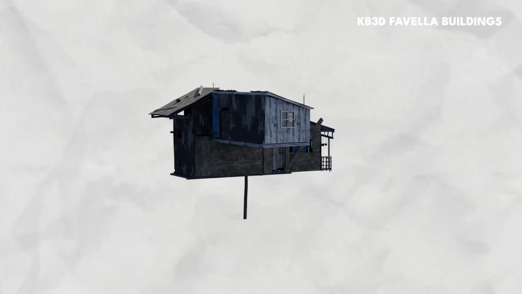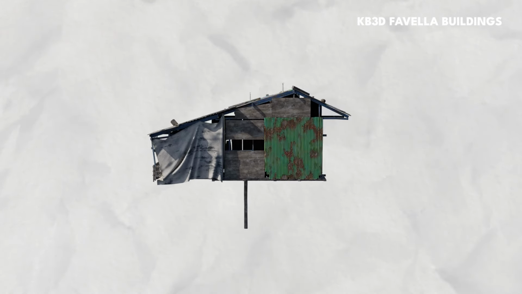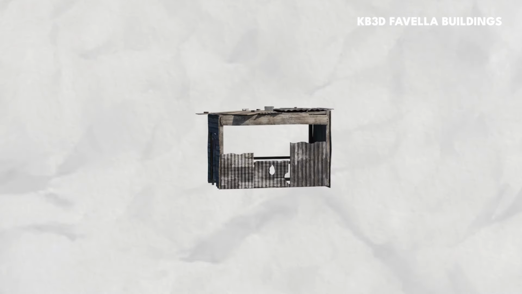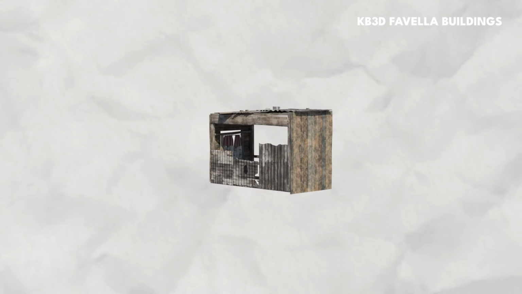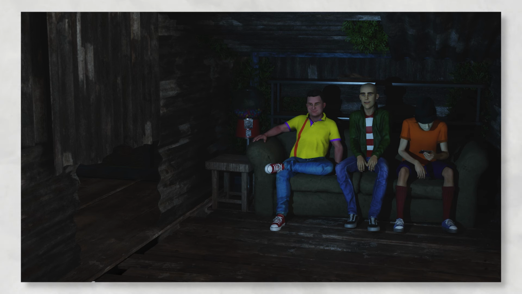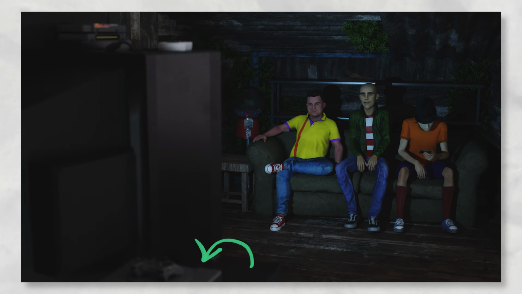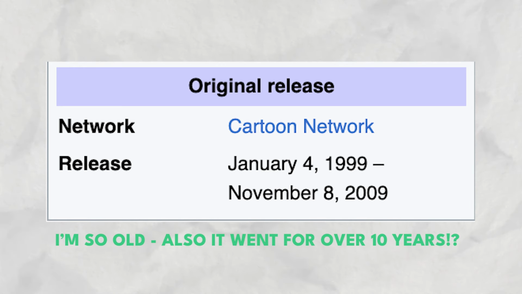Once I'd done that, I threw in a sofa and a giant TV, because I figured it would be much easier to animate them just sat watching TV than to show them eating all these snacks. So that was a bit of a cheat, but I wanted to make the hideout have a bit more to it anyway. Adding all these leaves sticking through here and there helped make the scene feel a bit smaller and emphasize the scene from the cartoon that I was remaking. I put a PS1 in there as well, as it was the top games console in 1999, the year Ed, Edd and Eddy started.